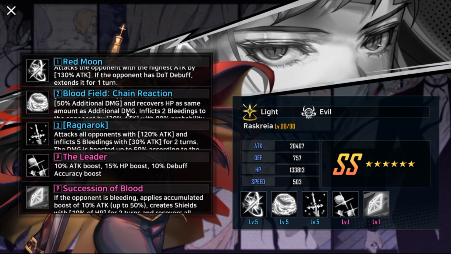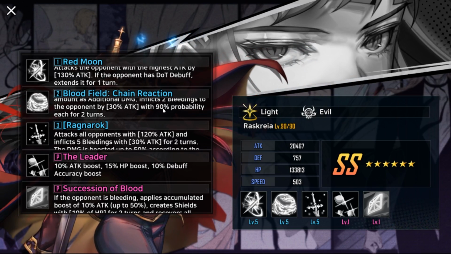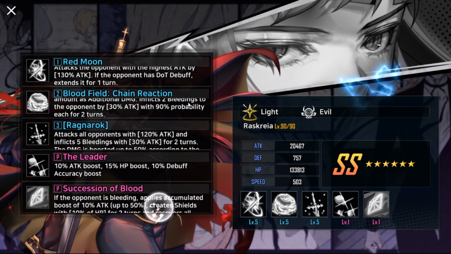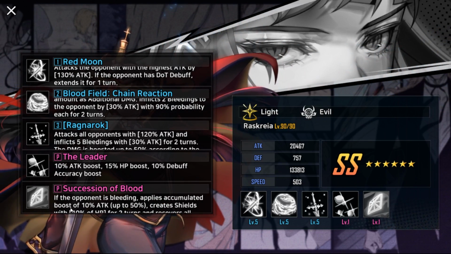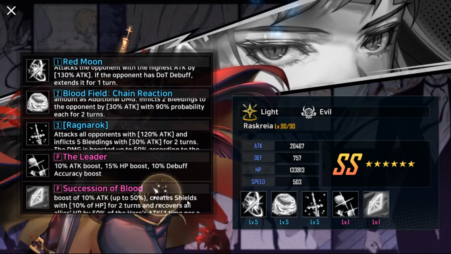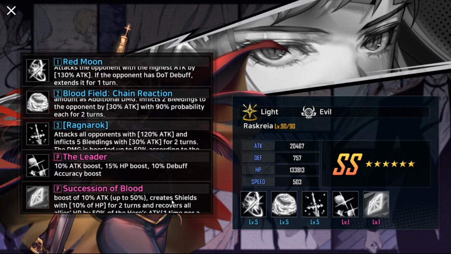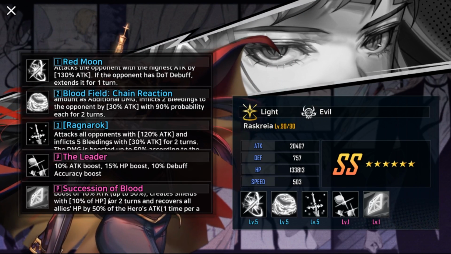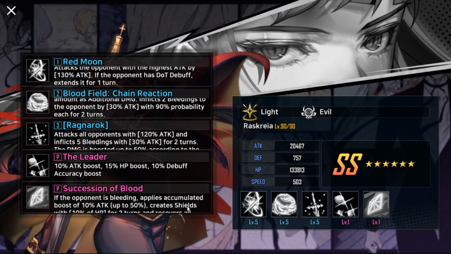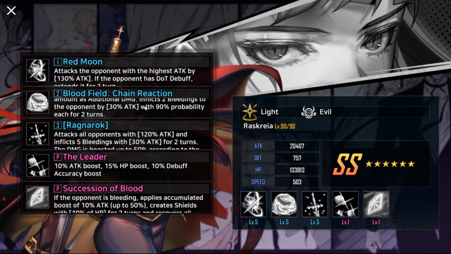So whatever the second part of the damage she deals, she's going to recover her HP, and then she's going to inflict 2 bleedings on the opponent for 2 turns with 9% probability at level 5. And then she requires this part here to get passive 2 going. So if the opponent is bleeding, it applies an accumulated boost of 10% attack up to 50%, and creates shields with 10% of HP for 2 turns. Then she's going to heal all allies' HP by 50% of the hero's attack 1 time per chain. So whatever attack is here, this is how much she's going to heal the whole ally team.